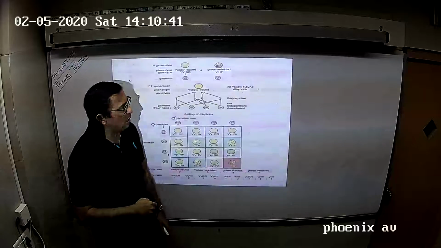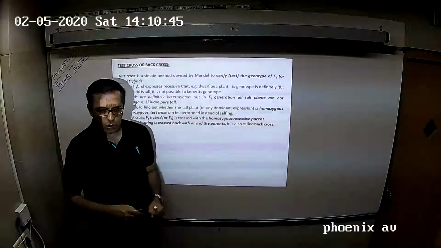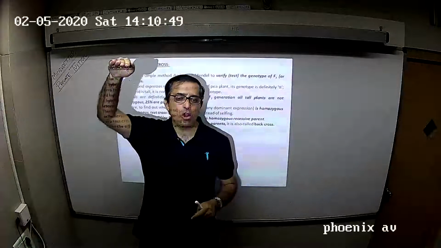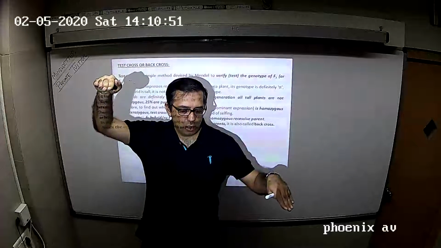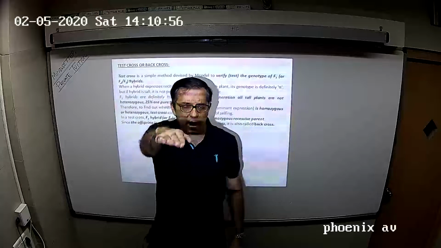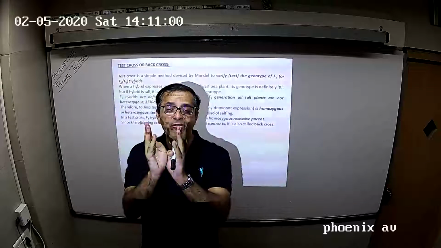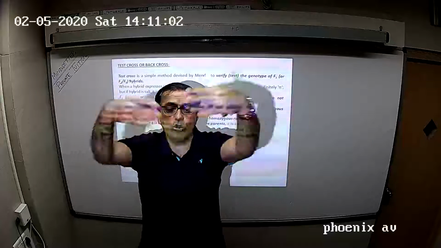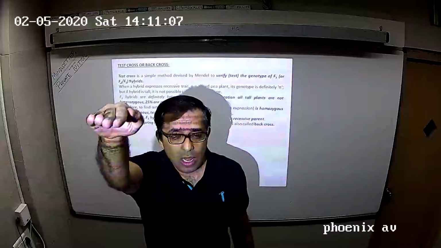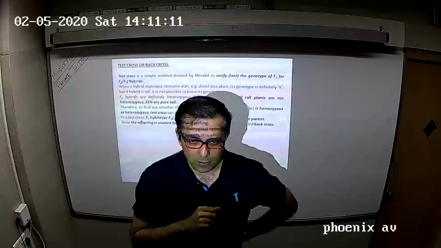which is now called a test cross. Now what is a test cross, or also called a back cross? Sir, if we take a tall plant and a dwarf plant, pure breed, homozygous, that's parent, F1 generation will become tall, will become hybrid tall. Now when F1 is self-pollinated to produce F2 generation, we will get 3 tall and 1 dwarf. So the phenotypic ratio is 3:1.